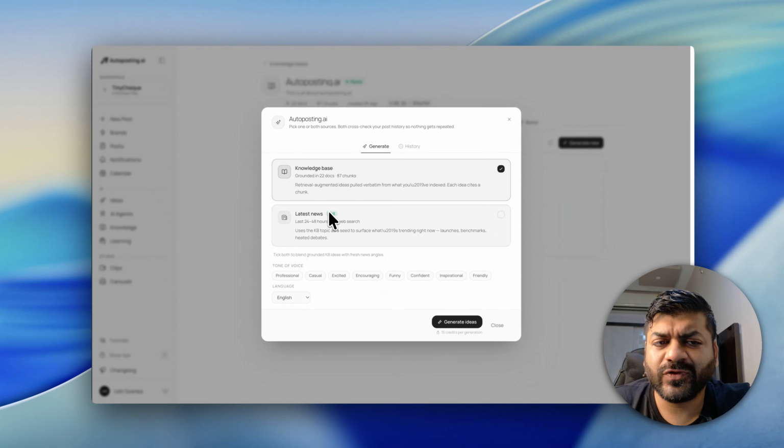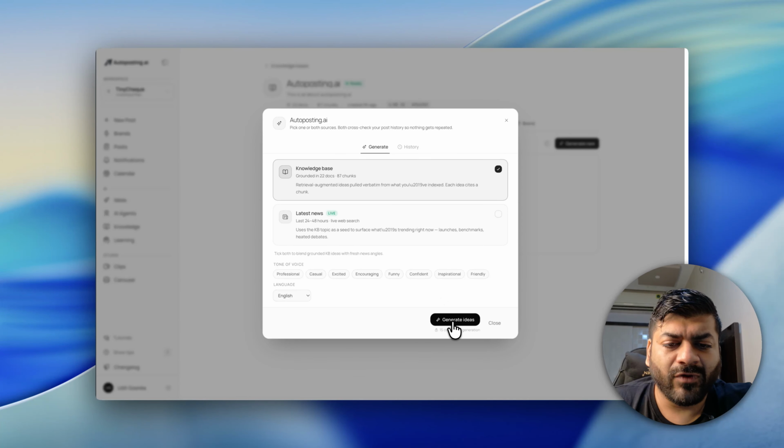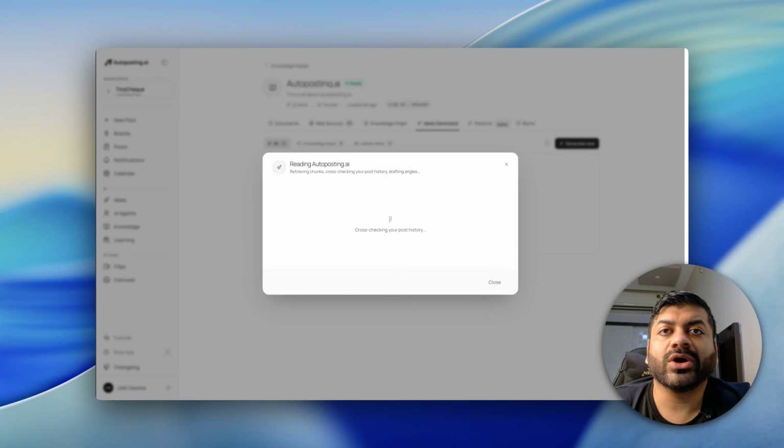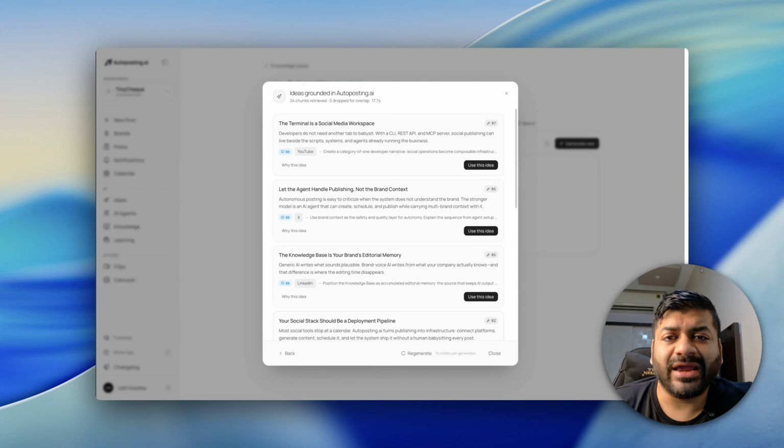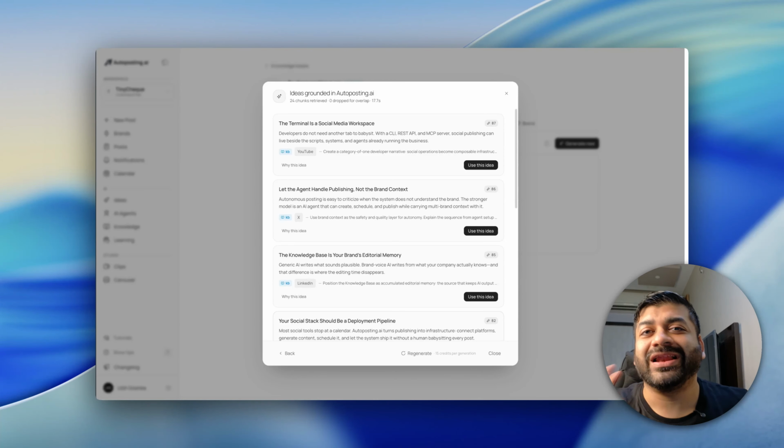If you don't want it, you don't need to select this. But again, it's completely optional. If you select this, you are going to get more of the viral content idea strategies typically. But if you don't want viral ideas around your niche and industry, you just don't select that, and then you just select the tone that you want. I'm going to skip that for now, and then you can select the languages that you want, right? So in this particular case, I'm going to skip the latest news for now. I'm just going to select knowledge base for this particular video demo.